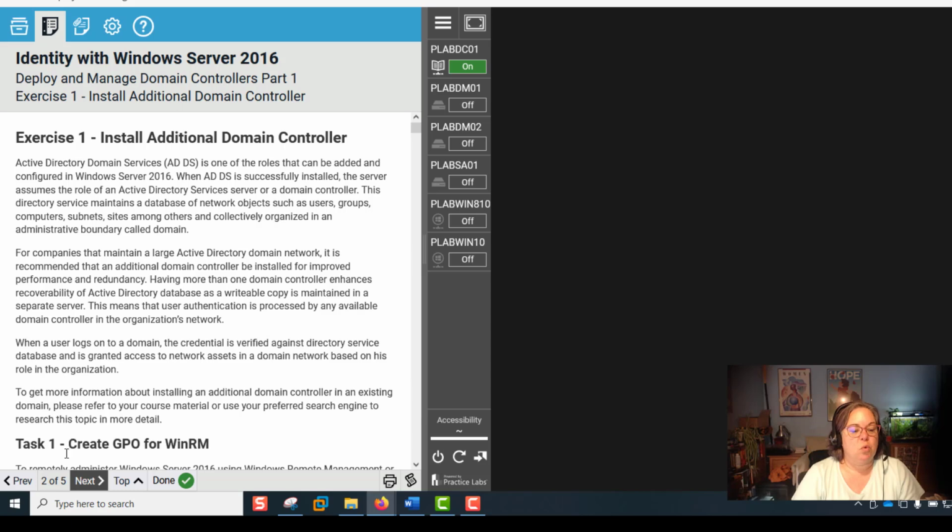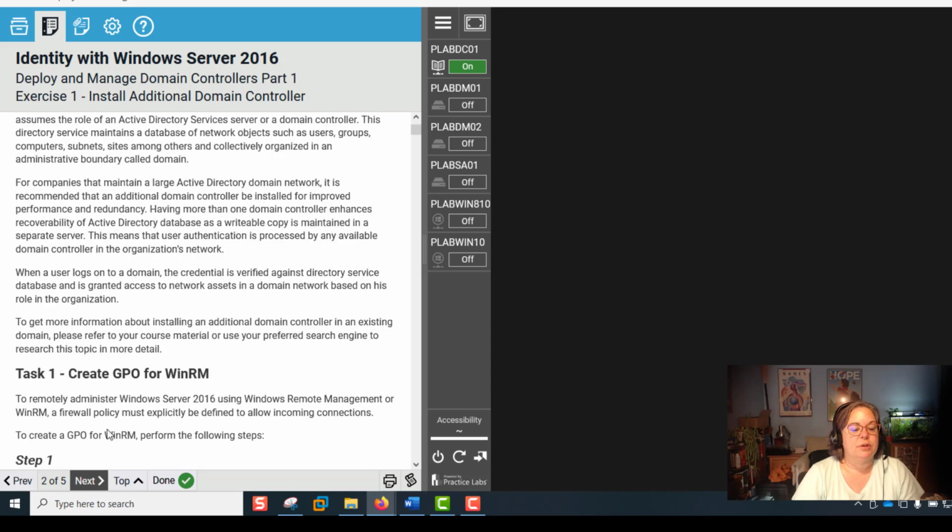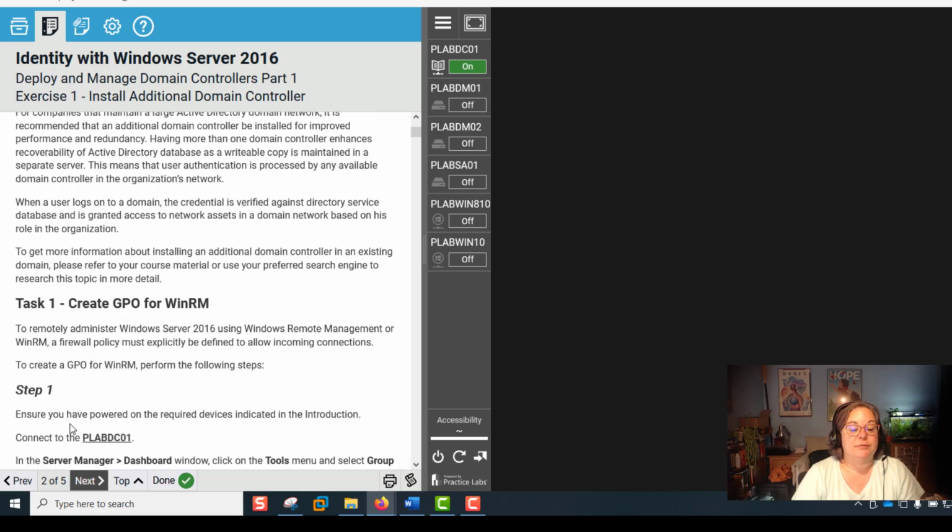So exercise 1 will have task numbers, and then inside each task will have step numbers. Oftentimes if I say watch this particular setting, I want you to do a slightly different step here. Please rename it after your name, not what it tells you to name it. Those kinds of changes will be in the Word document that I provide in Blackboard.